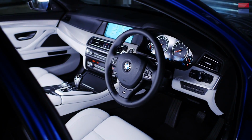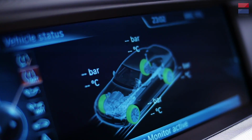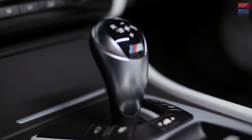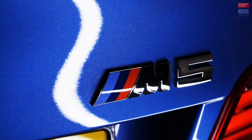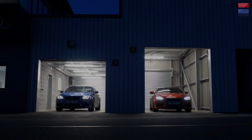In contrast to that, a colleague of mine used to call the old M6 Germany's Trans Am. He was no fan of the Trans Am, by the way. That's the sort of stigma it needs to shake off. So is the M6 really any different, any better than an M5, or is it destined to be the forgotten M car once again? We've got a couple of tests lined up that might start to answer those questions.